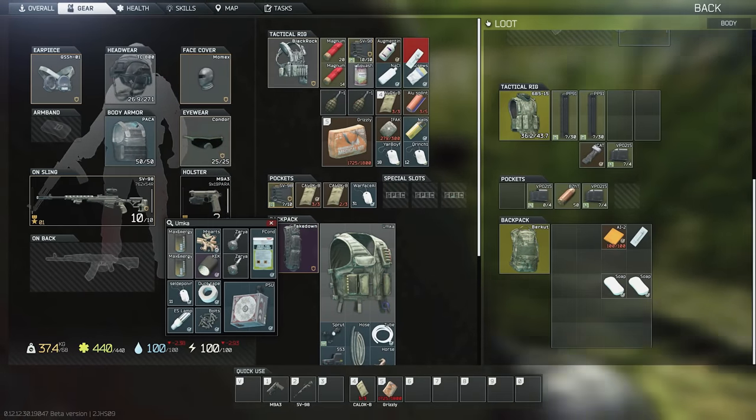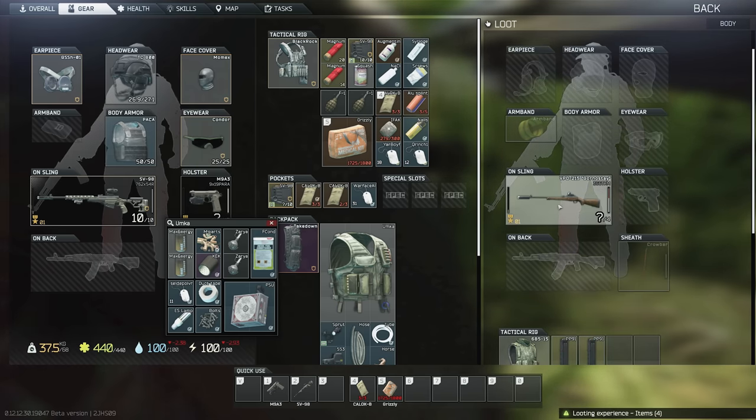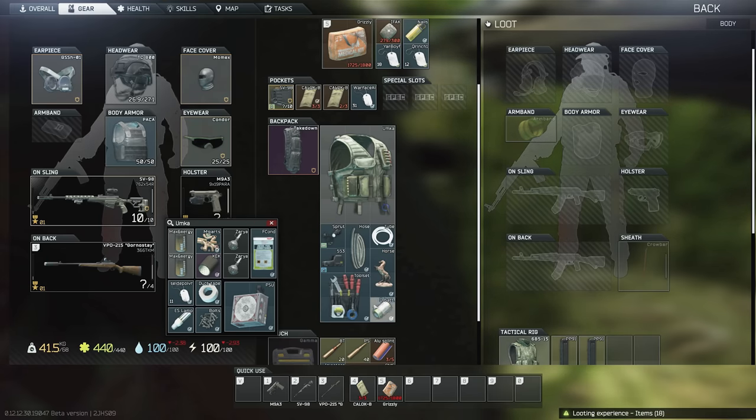Lads, if you're really struggling with the snipers and you keep on flickering between variable zooms, not able to land your shots at medium range, give this scope a try. It's a lot of fun and I think you'll really be surprised at how usable it is at close range. Okay.